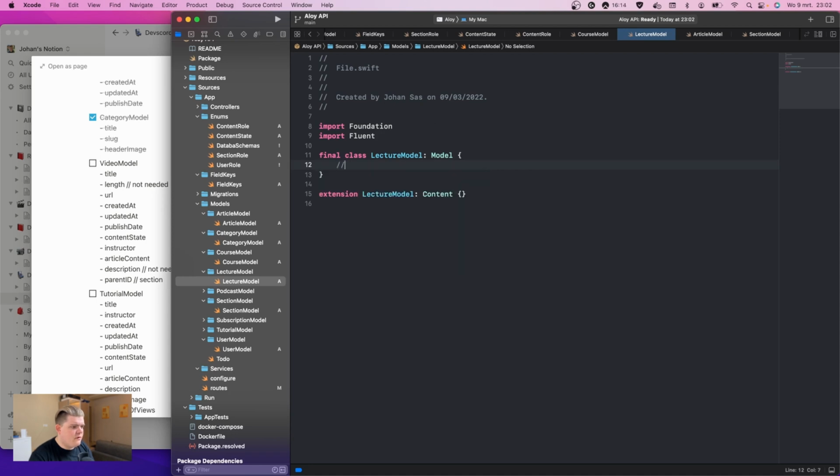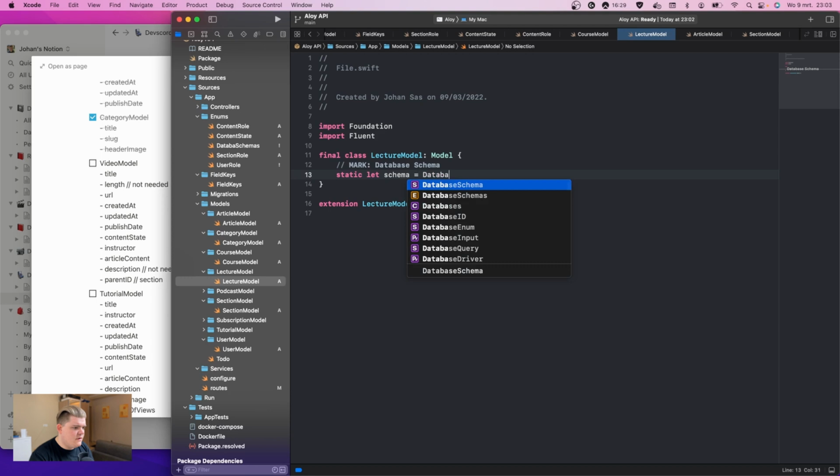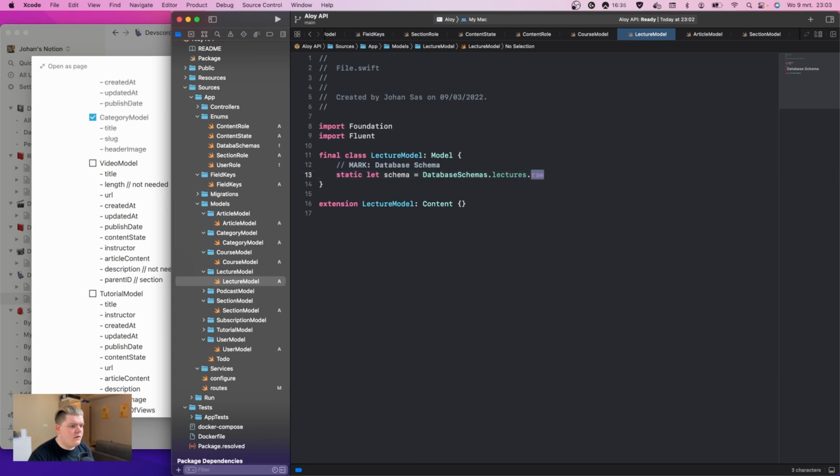Let's first add our comment: MARK database schema, and then static let schema is equal to DatabaseSchemas, that's this one, dot lectures dot rawValue.